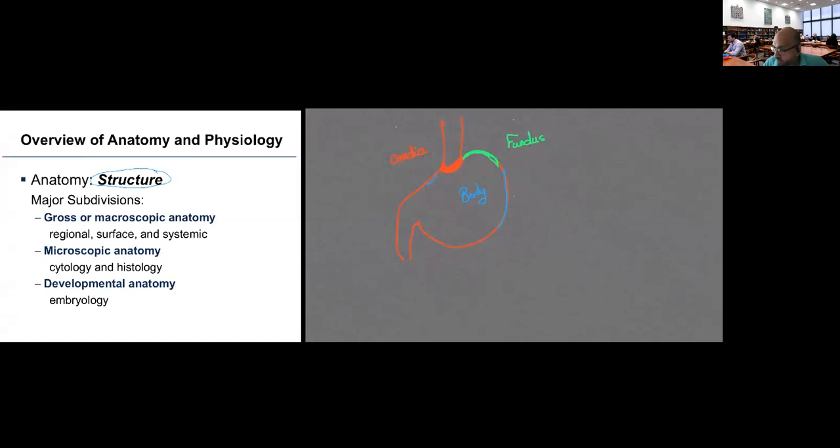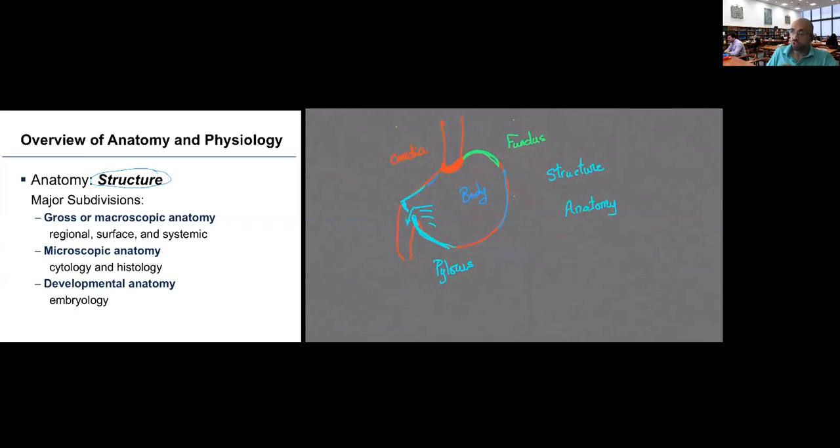And I have a narrow canal through which the food passes from the stomach to the small intestine. This is called the pylorus, that has an inside part. This is the pyloric canal, and I have a muscle that regulates the passage of the food from the stomach to the small intestine. This is called the pyloric sphincter. So this is a description of structure. This is something that we call the anatomy.